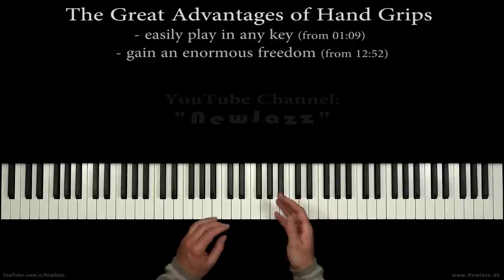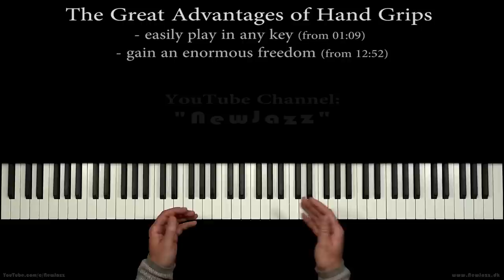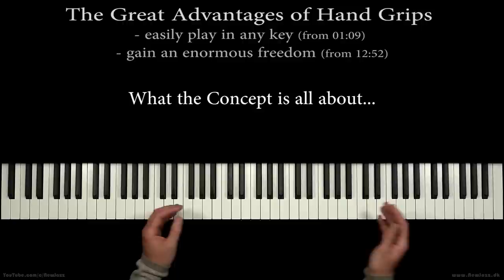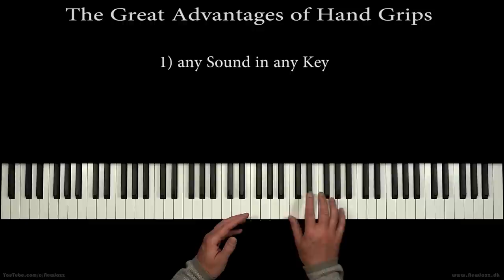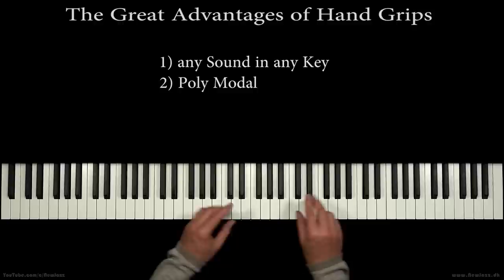Okay, now we'll look even further into the concept of hand grips, and we'll find even more advantages. But we'll also try to locate some disadvantages, when not to use hand grips, and we'll find out what the concept is all about. So, by using hand grips, we can quite easily play any sound in any key. We can also obtain an enormous freedom in our play. We can play polymodal. All the different sounds and flavors are just nearby, immediate and easy to grasp in any key.